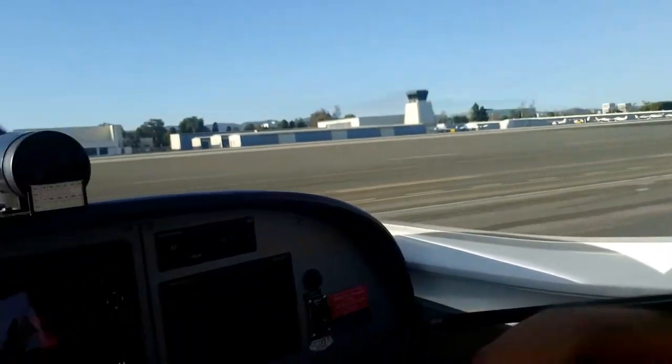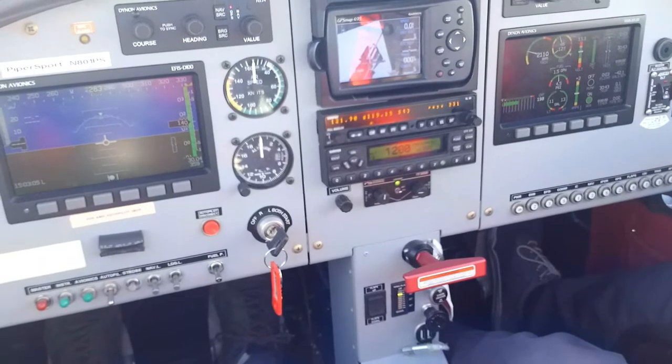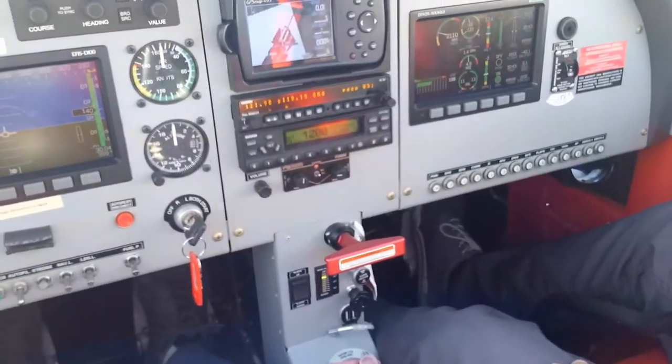Now, by this point, we are inside the plane and going through a checklist while we're inside the plane, making sure that it is properly heated up, everything is working correctly, everything from the electronics to the radio navigation. We want to make sure that everything is nice and safe right before we take off.